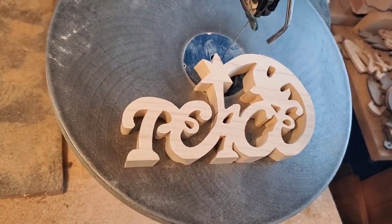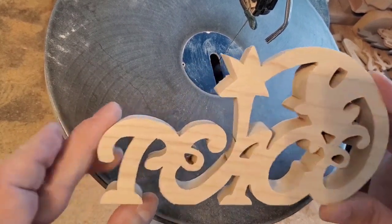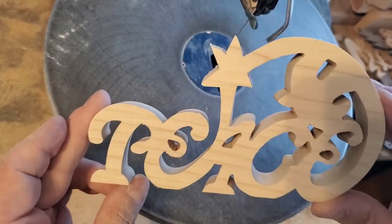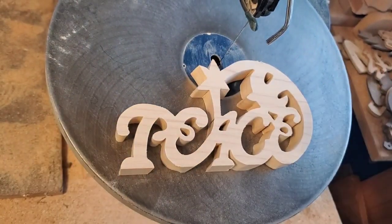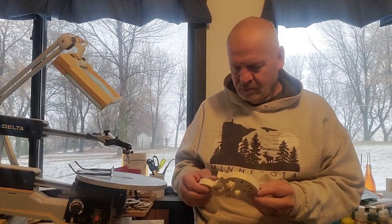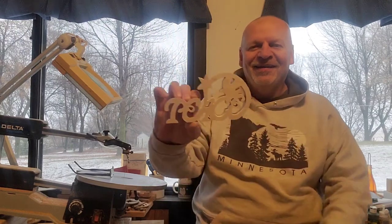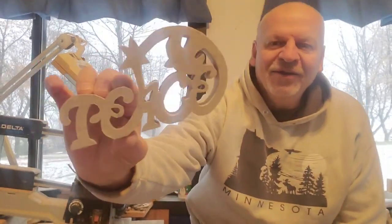And there you are. Peace. So there you are. A scroll-sawn Peace decoration.